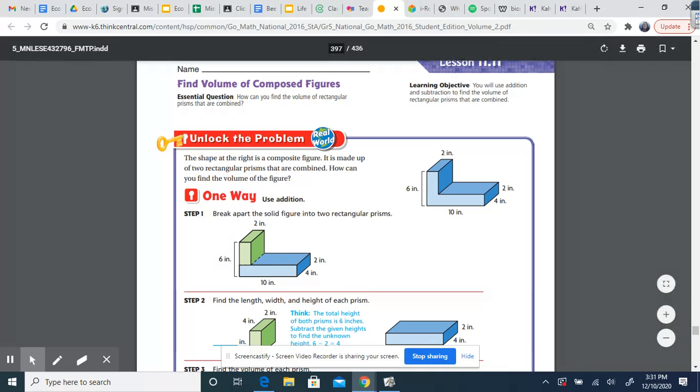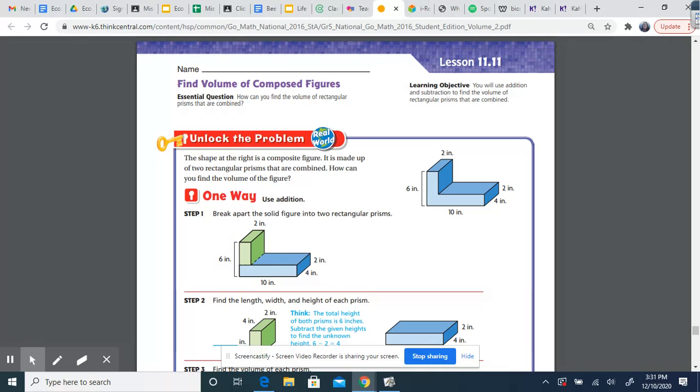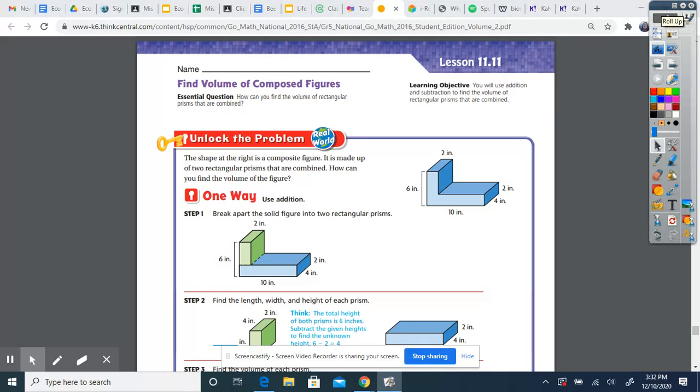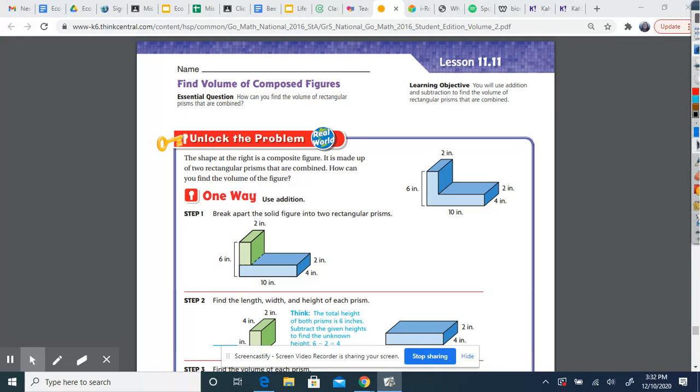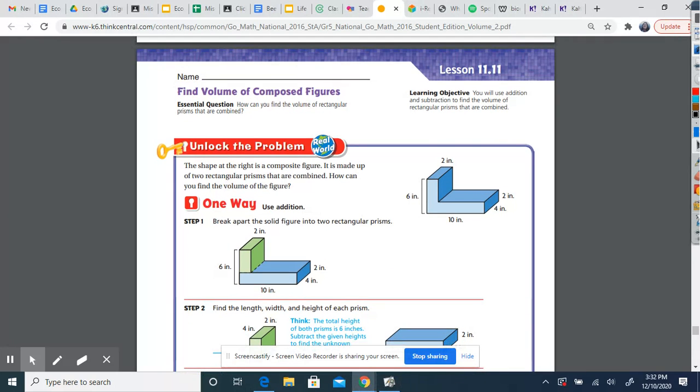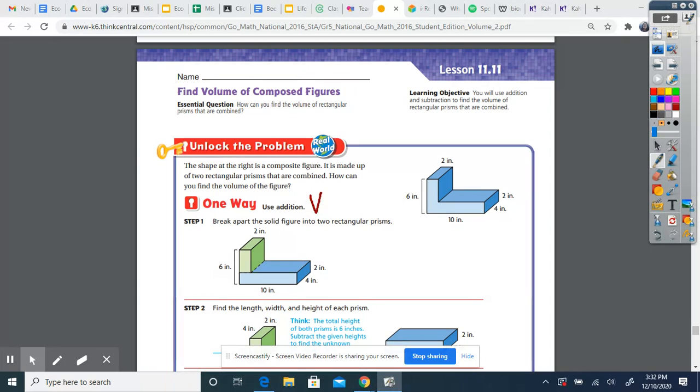So we have a rectangular prism, the blue one and the green one, on our first problem. You can see that we have a blue one on the bottom and then this green one is sitting on top of it. So we have to find the volume of both of these and then add that volume together. I'm going to remind you of your equation for volume. So it is V equals length times width times height.